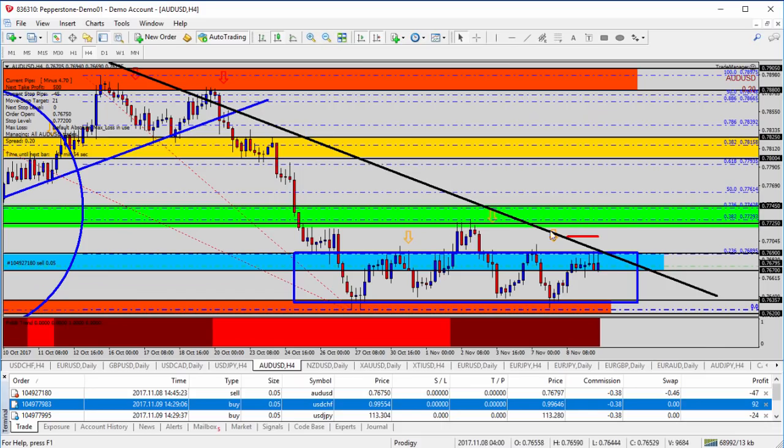Take a look at that. Resistance is still in congestion, still in the blue zone, hasn't broken the blue zone. That's the risk in this trade, is that it breaks above the blue zone. So I'm still looking for the sellers to come back in, drive it back down towards the orange shaded area, 76.20, and of course through there we look for the continuation of the downtrend for the Australian dollar.